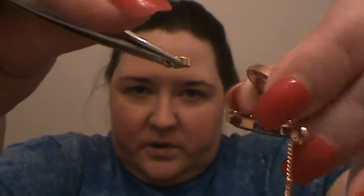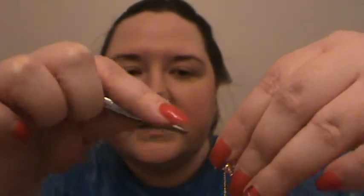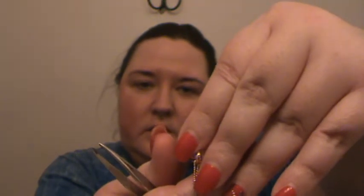So basically I have the charm and the tweezers, and then I'm going to gently set the charm in here, without trying to scratch or break anything, because these lockets will break. It tells you that on the box because they are made out of glass. They had so many options for charms. It was incredible. And then when you're done, you just let it close. They had so many options for charms, and they were categorized, and basically what you want to do is tell a story with your locket.